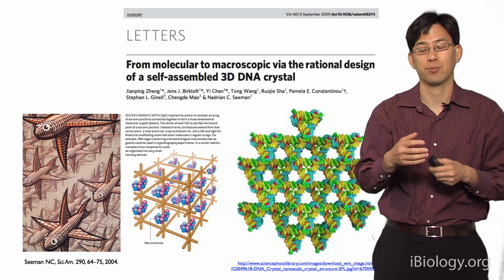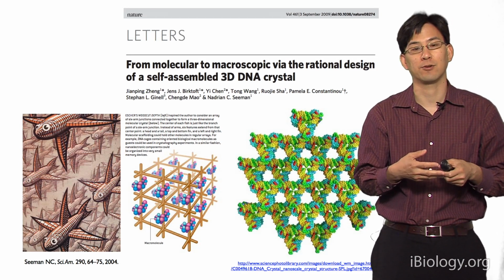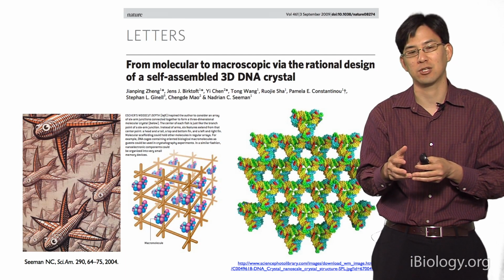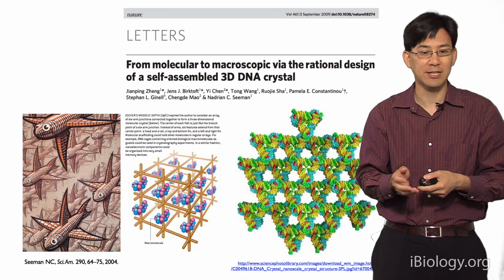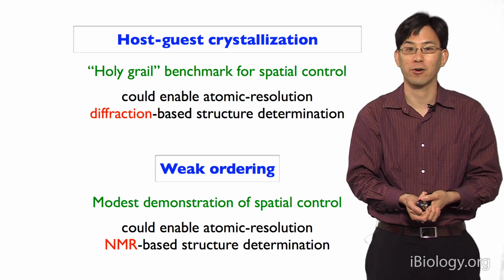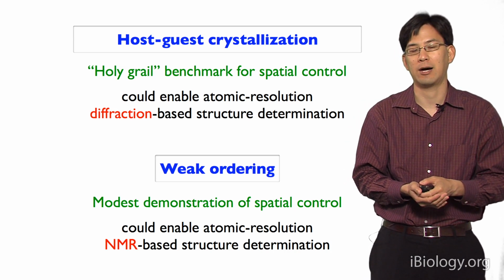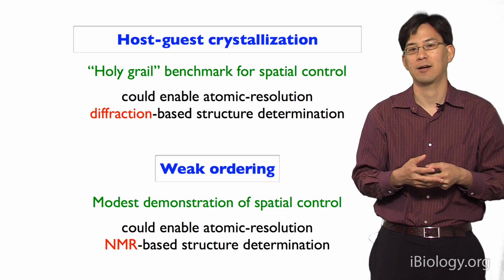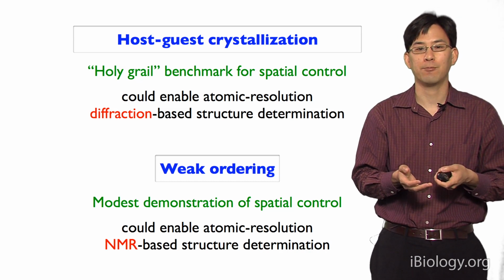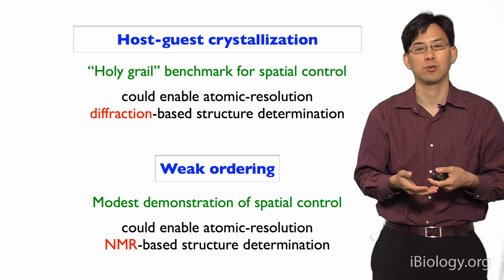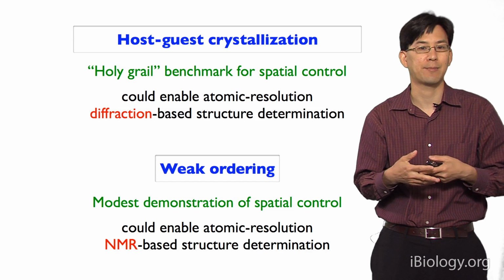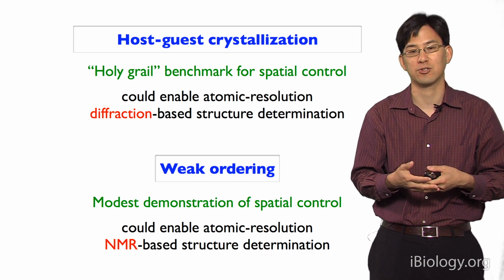A next step will be to improve the resolution of the crystal, and then another difficult step on top of that will be to get the target proteins to dock into very ordered stereotyped positions within each unit cell. So I think this is a fantastic goal for the field, maybe because it's very hard. I think it's important to have hard goals to reach for, but it may still take a while before we have a workable object that will actually help us with three-dimensional protein crystallization. In the meantime, what James Chou's group and my group have been able to do is something that's technologically much more modest, and yet it achieves the same end goal of enabling atomic resolution protein structure determination.